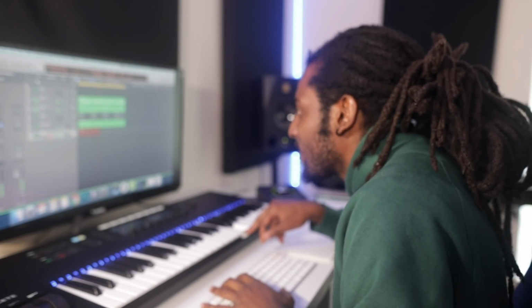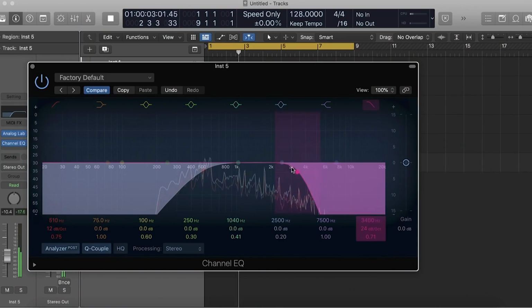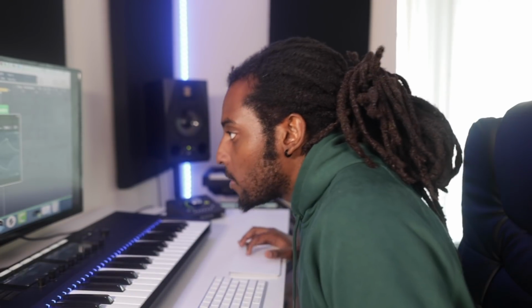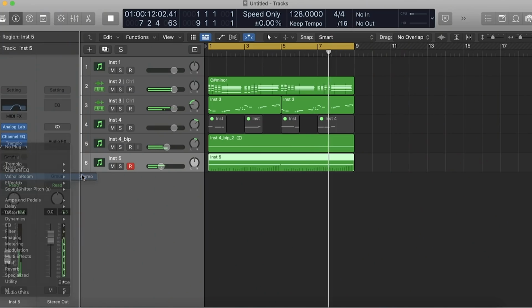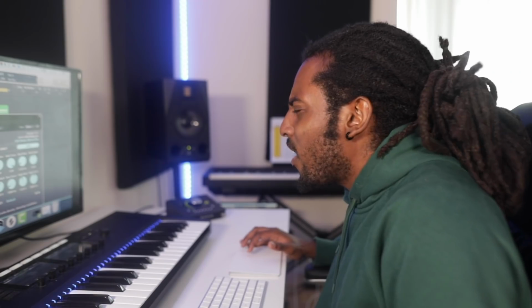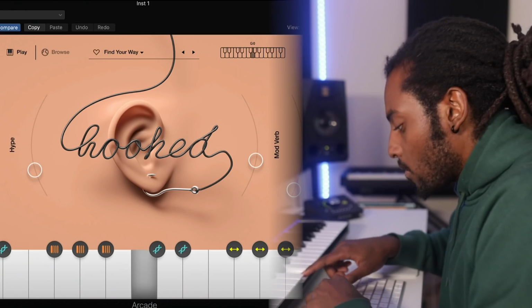Jeez, that is hard. It's adding some tremolo as well, so it kind of goes side to side. Can you hear that? Now it's like one speaker to the other, that sounds sick. Just a bit of reverb on this as well. Hard. Yes, all we need now is some vocal chops.